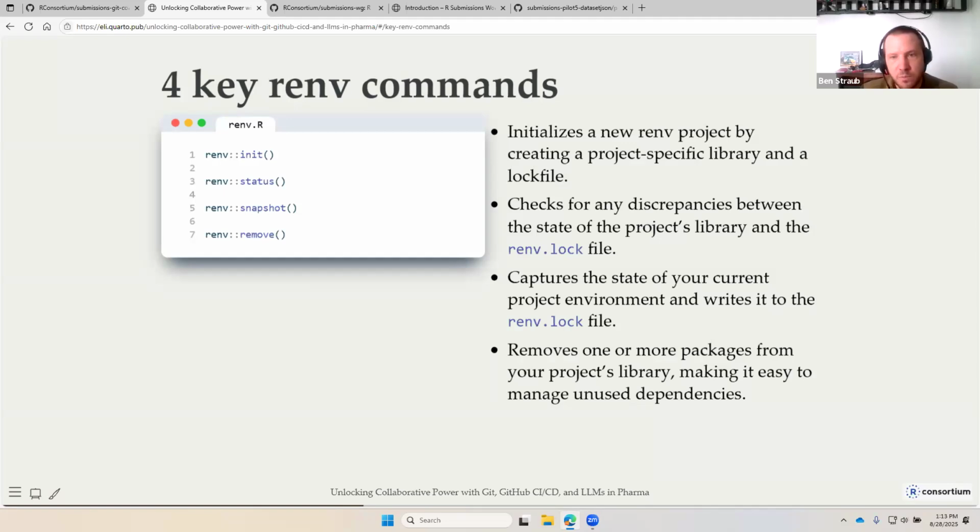Init just helps you build an renv project area. And then the status, you'll see this even in our ADRG documentation, that just lets you know if there's things out of sync in your environment and how to fix it. Snapshot just lets you capture the environment and write out the lock file. And then renv remove just lets you remove specific packages from your environment.